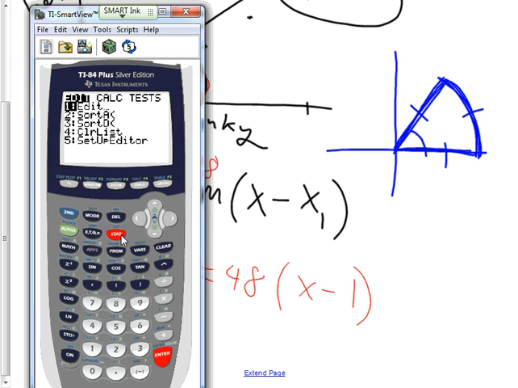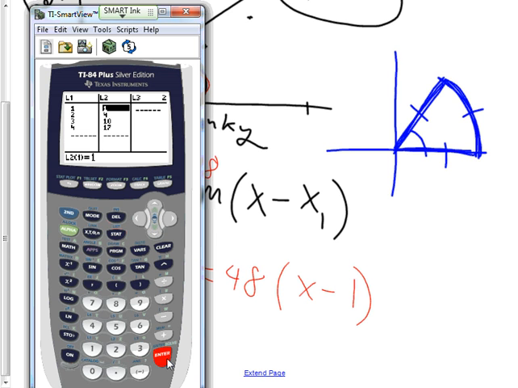Hit stat. And you don't see the list yet, but what do you think we're going to do? Hit edit. Stat edit. Now my lists L1 and L2 already have some stuff in them. If you're like me, I don't want you to by accident delete a whole list, so I'm just going to show you the safe way to do this. We're just going to type right over this list. Okay? So actually, for L1, we are going to put in 1, 2, 3, and 4. For L2, I'm going to put in 2, 4, 6, and 8.